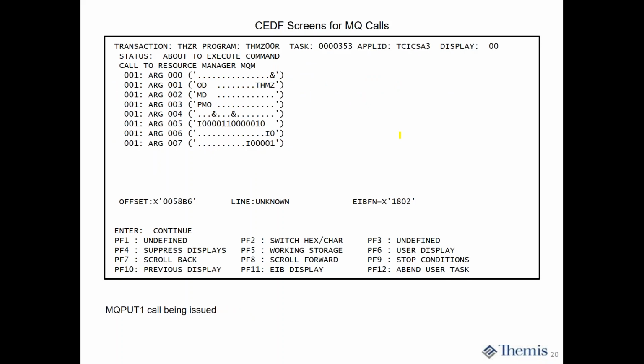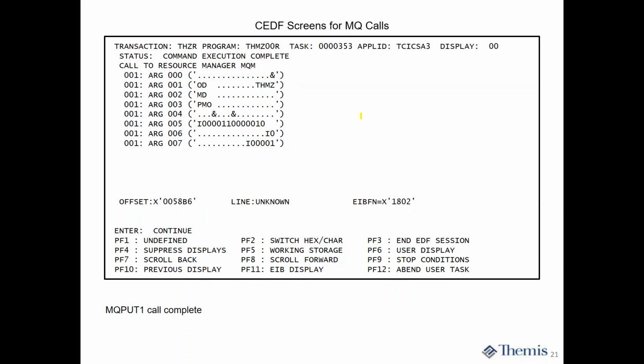Now, when you look at CEDF, it's stopping before it executes the commands, in this case, the call. Now, I know this is a put one call. Unfortunately, there's no clear indication of that in CEDF, but what I do see is the OD, the MD, and the PMO. The sum of those three structures being used says it's a put one call. I've got to open, MQOD, and then MQMD to work with messages, and PMOs to put message options. That is how I know it's a put one call. And that's the only way I know. Now these are actually shown in hex, but these are the parameters, those big structures that were copied in. So you're seeing limited information here out of those structures.